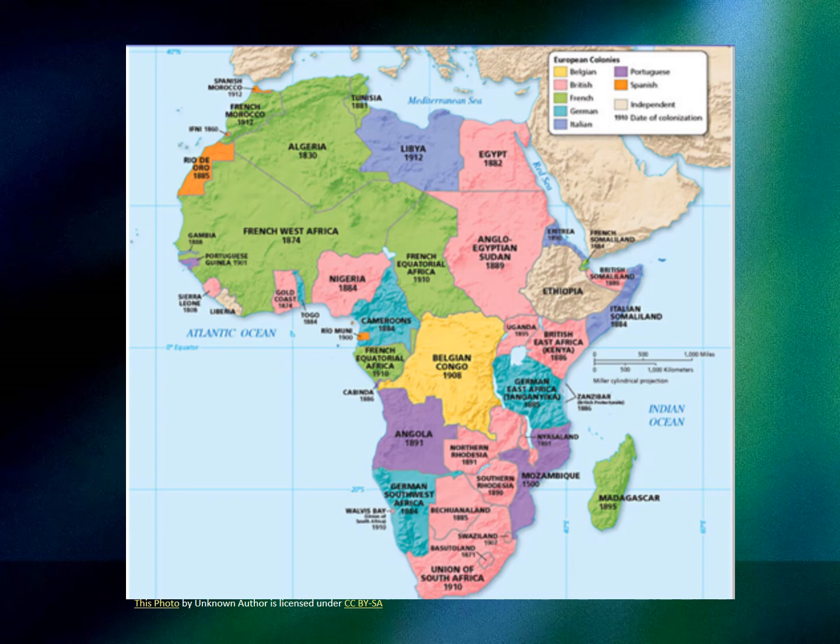You might see two areas which are gray. Liberia was an independent country and will remain an independent country. It actually had been established by the United States already as a place for free slaves and things like that. And then Ethiopia over here. Well, we'll talk more about Ethiopia because European countries will try to take over Ethiopia, but will be unsuccessful at doing so.